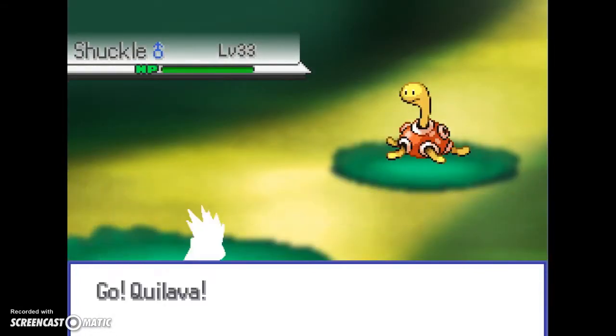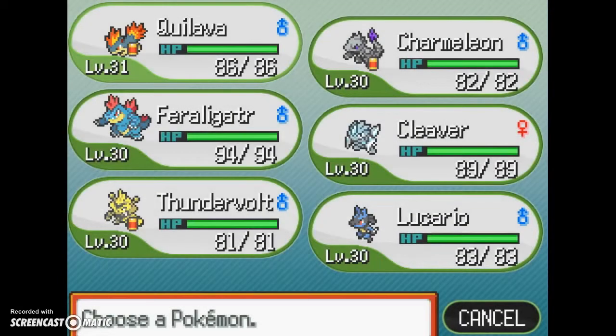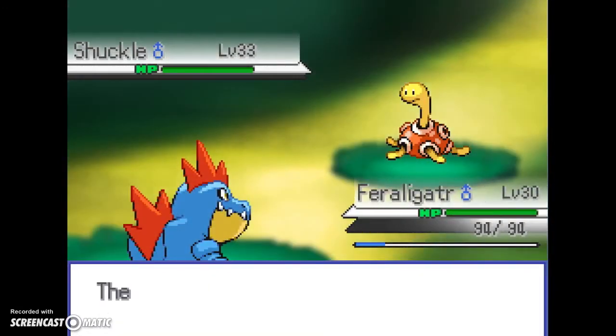Yes, they sent out Shuckle first. And I'm not ready for that, so I sent out Feraligatr and proceed to use my water type attacks.